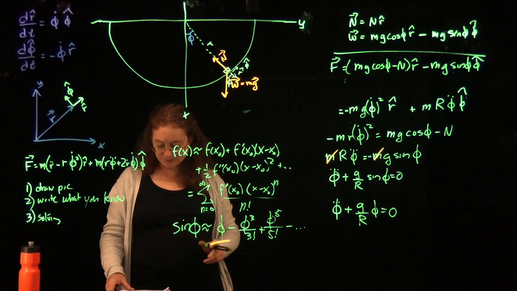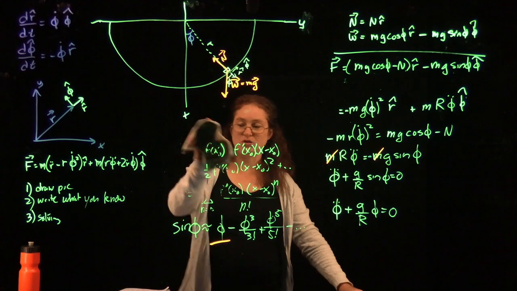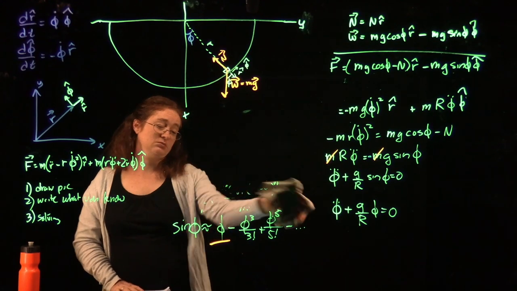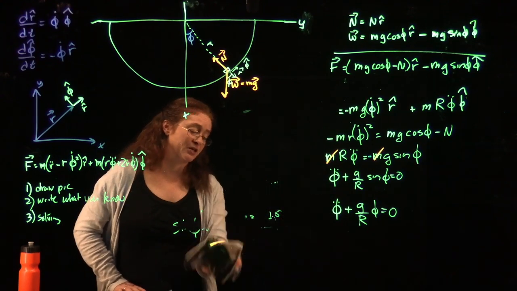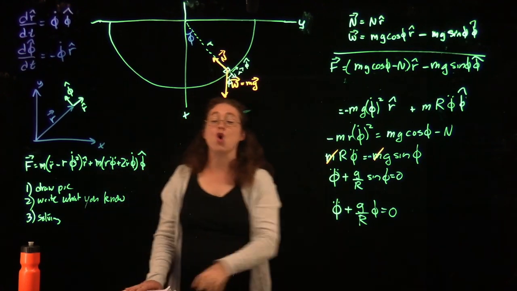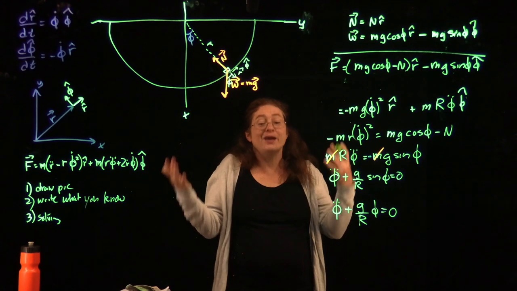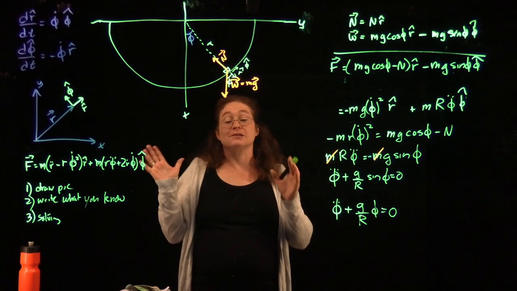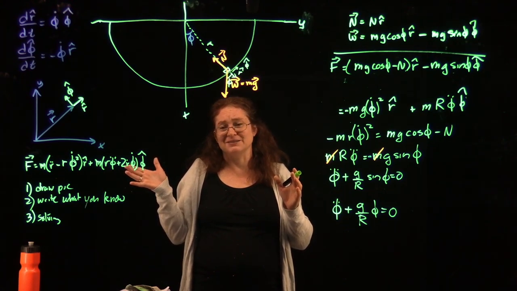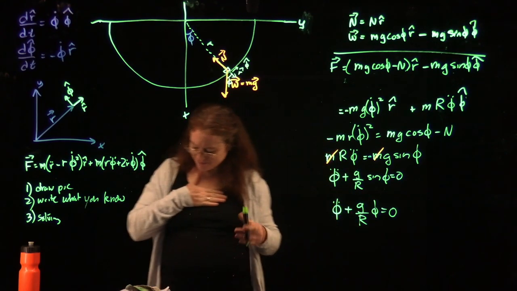This has a solution. I'm going to erase some of my work here so that I can show you the solution. We're going to do a test solution. Now here's where, in a perfect world, you're learning differential equations and vector calculus, or relearning them, or having these ideas solidified, also matrix algebra, while you're doing classical mechanics, because these ideas are so useful for classical mechanics. In fact, classical mechanics is a good part of why the math was developed, because we wanted to solve these problems. Now, the other side of that is that we worked really hard to solve these problems because governments were paying to try to estimate trajectories better so that they could kill people better. That's not why we're here today, but that is the history of it.